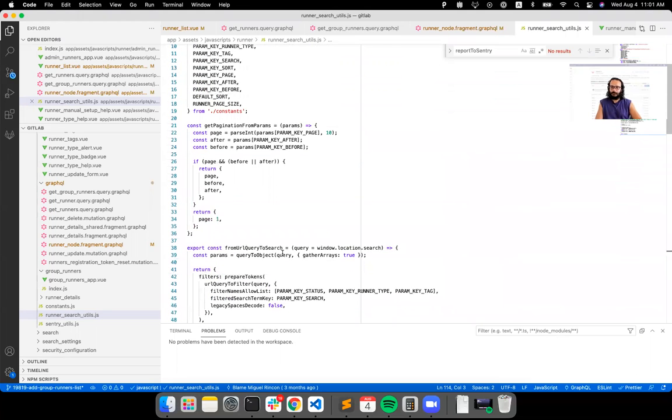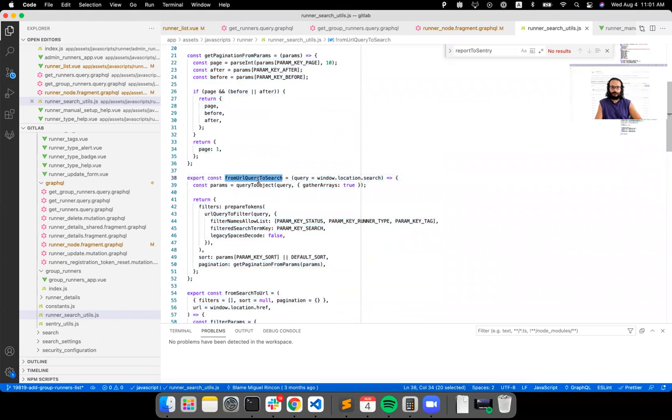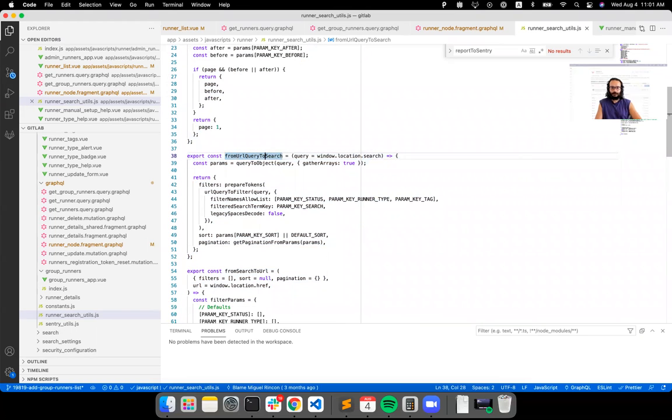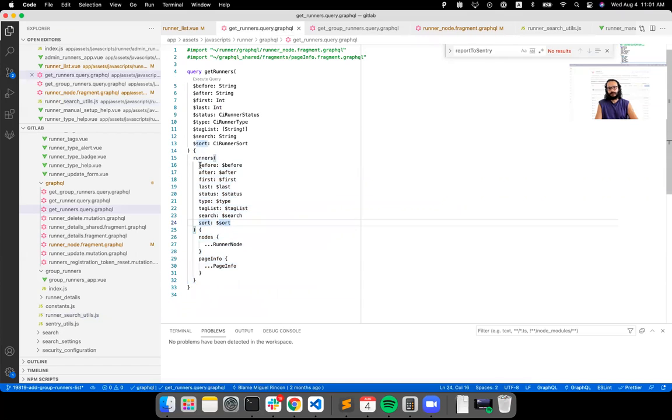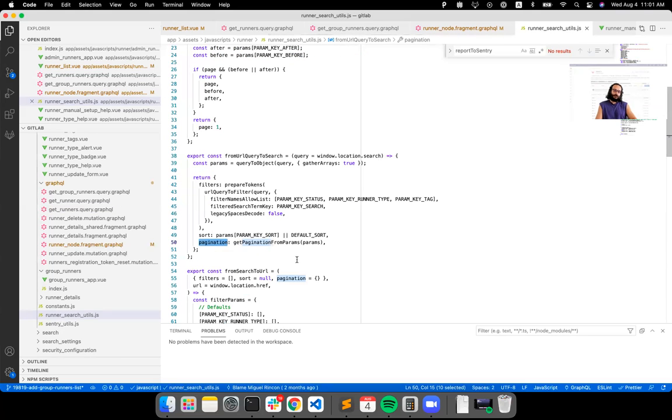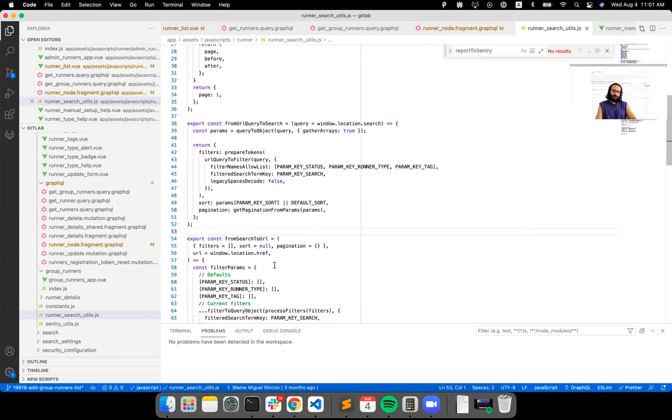So we have to do a lot of conversions back and forth between the three, and that happens to be this file. I think it was hard for me to understand to create this. So I kind of have to think, okay, when do we need to transform from URL to search? And what does the search have to contain? Initially, I thought the search only contained the filters, but we also need to put the pagination in there, because the pagination should also go to the URL. And the pagination also goes to the GraphQL, because I tell it which page I'm in to tell it which runners to load, right? So all of this is kind of logic heavy, but the rest is mostly loading information of the runners and rendering them.